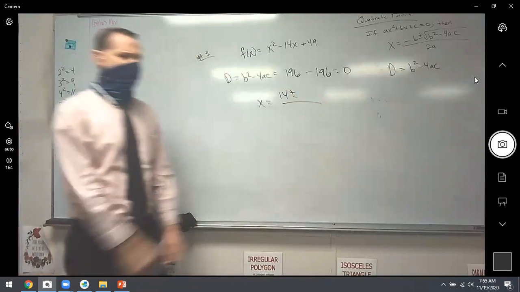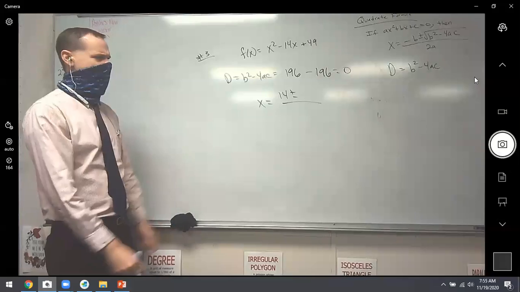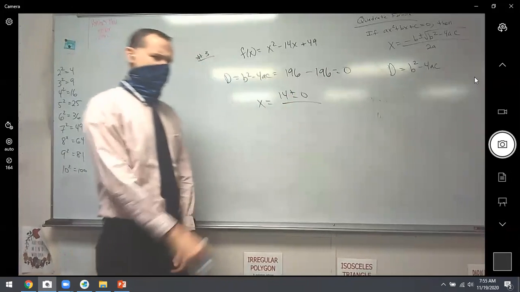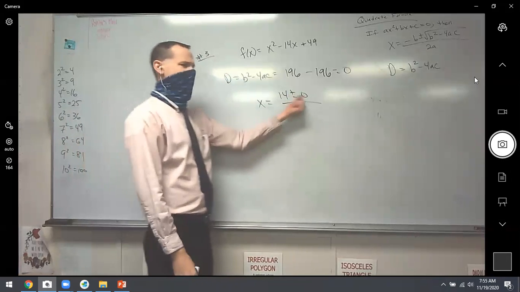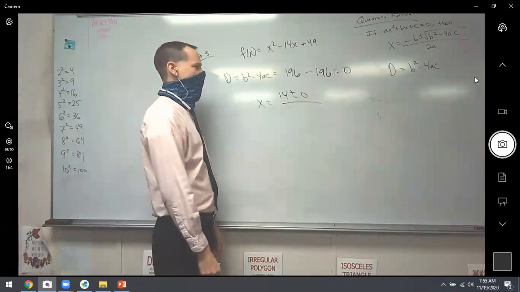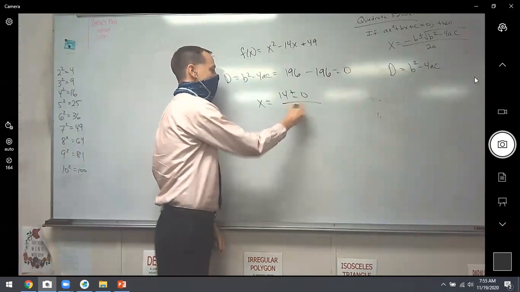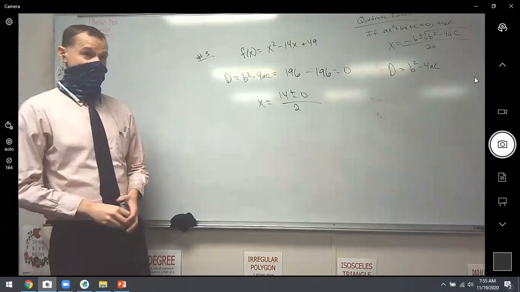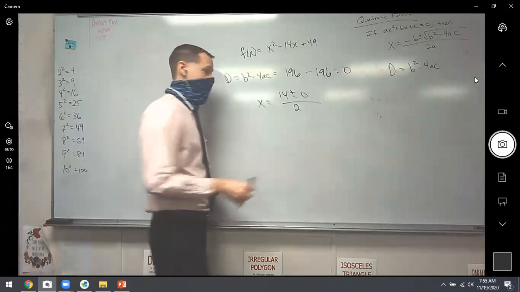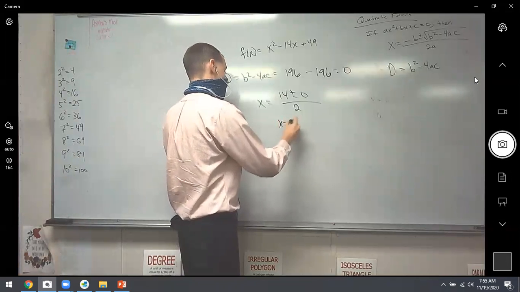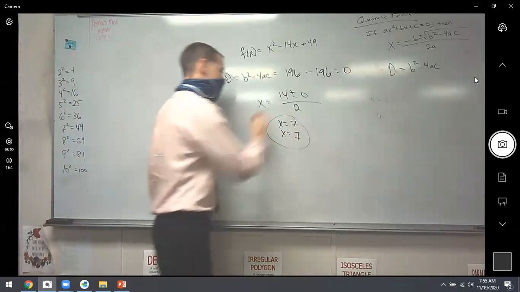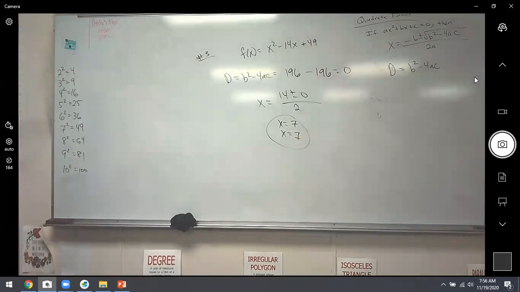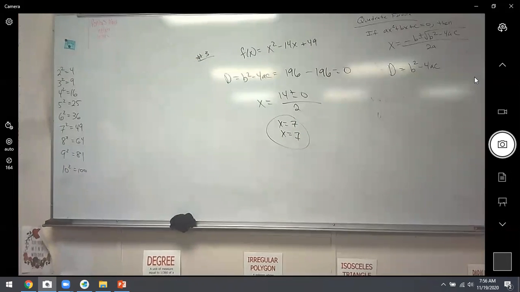But the reason you're always going to get the same answer on this one is because you're always going to have plus or minus the square root of 0, and the square root of 0 is just 0. So this 0 up top is going to give me the same answer whether I add or subtract it. That's why we're going to get it twice. And then all over 2a, so 2. 14 plus 0 over 2 would be 7, and 14 minus 0 over 2 would be 7. So no matter what, you get x equals 7 in both cases. You don't need to write it twice. That's why the word repeated is there. And that's all there is to that.